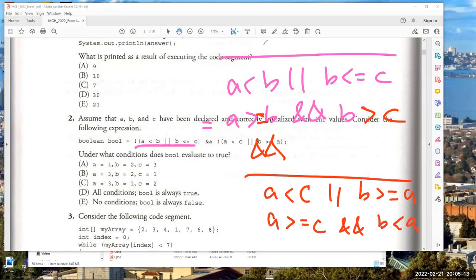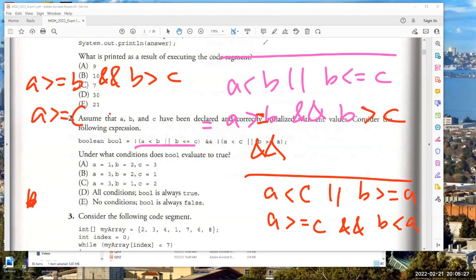Let's summarize it. We get A greater than or equal to B, and B greater than C, A greater than or equal to C, and B less than A. B less than A gives A greater than B, so these two conditions we can cancel out.